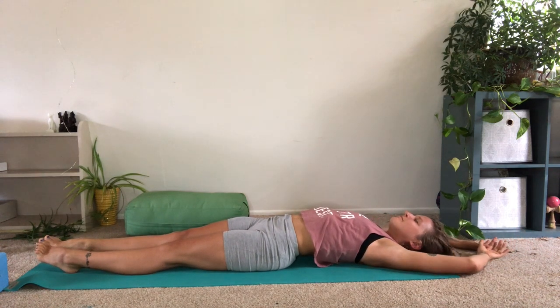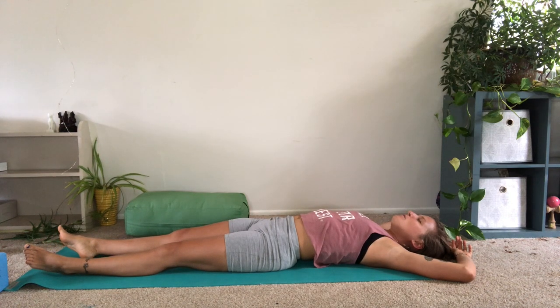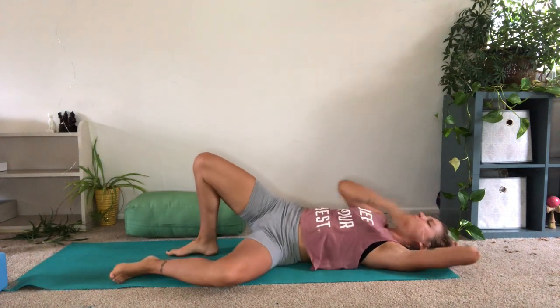And then making your way onto either the left or the right side, using that bottom arm as a pillow for a moment. And gently pressing your way back up into that comfortable seat. Keep those eyes closed if it feels right for you. Returning to a nice extended spine here.